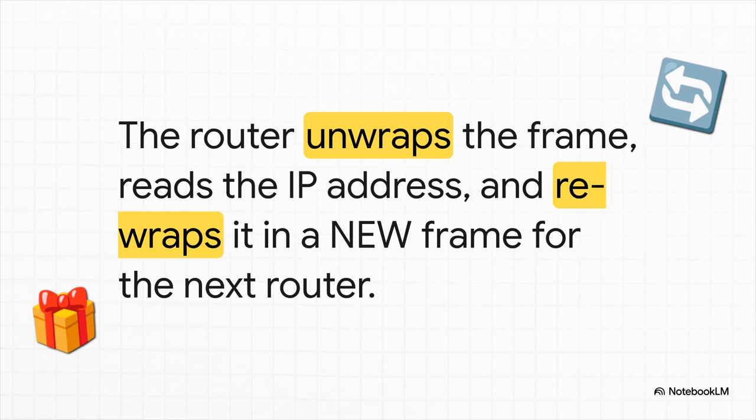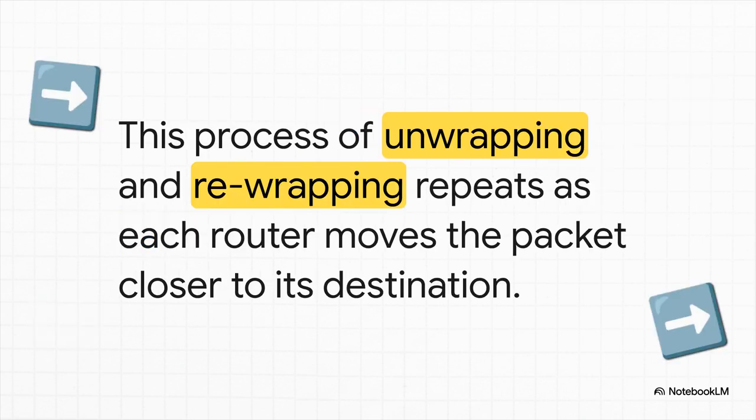Okay, now the router has the package, and this is where the real magic happens. It immediately rips open that local courier box, the frame, and just throws it away. It's done its job. Now the router is holding the main envelope with that final destination IP address. It consults its routing table and says, aha, to get there, the next best place to send this is that router over there. So it grabs a brand new box, a new frame, puts the original envelope inside, and addresses it to the MAC address of that next router. And that's the whole game, right there.